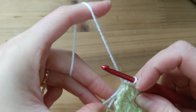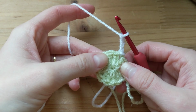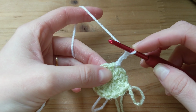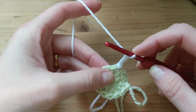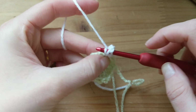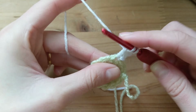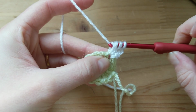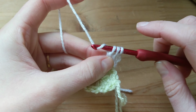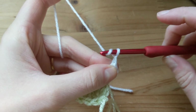Now chain 3. 1, 2, 3. Now we're going to be working a stitch called the 2 double crochet bobble. So we're going to be making a double crochet but not finishing it until the very end. So let's yarn over, insert hook into the space, yarn over, pull up a loop, yarn over, pull through 2 loops. Let's do that once more. Now we have 3 loops on hook, yarn over, pull through all the loops. That's our first petal, chain 2.